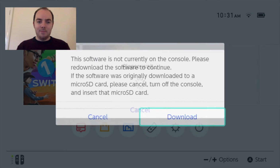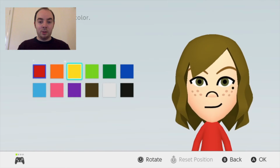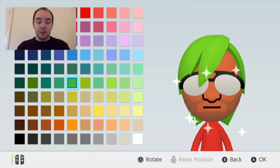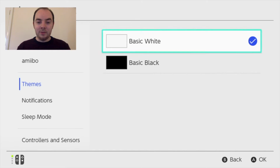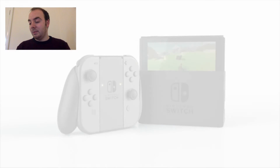I think it probably sheds a bit of worrying light onto where their online service is going to go, because it's the first foray into it properly. How good is it going to be? How reliable will it be? We've all seen how long it's taken Sony to get to a point where they've got a pretty reliable and robust online system. Nintendo have got a lot of pain to go through because they just can't jump years' worth of development and experience ahead and deliver something good. If they do, I'll be absolutely gobsmacked and amazed, but I don't think they will.